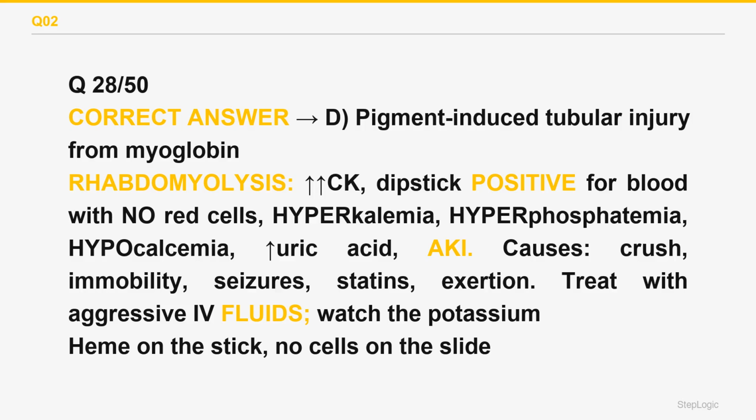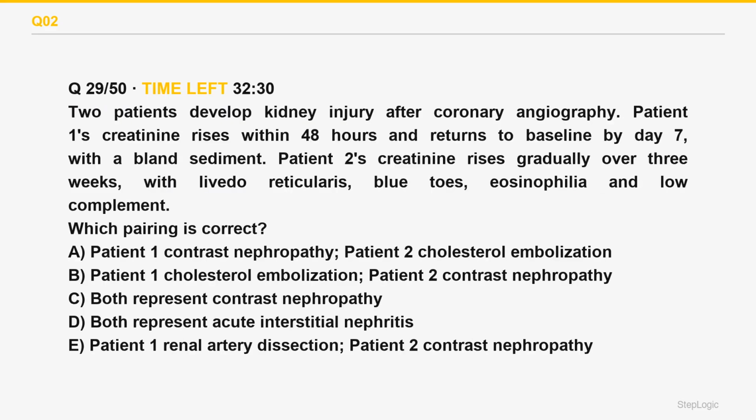precipitates, and it must begin early to preserve renal function. The hyperkalemia is the immediate threat to life and is managed on its own terms. One caution follows the calcium: hypocalcemia in rhabdomyolysis is usually not repleted unless symptomatic, because calcium released later during recovery can produce rebound hypercalcemia. Choice C describes tumor lysis syndrome, which shares hyperkalemia and hypocalcemia but follows chemotherapy rather than muscle injury. If you see a positive dipstick for blood with no red cells, let it lead you to think myoglobin and check the creatine kinase.